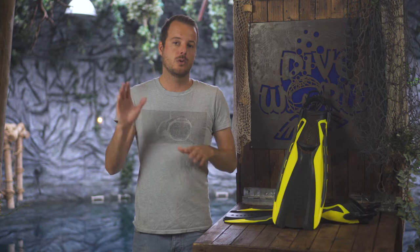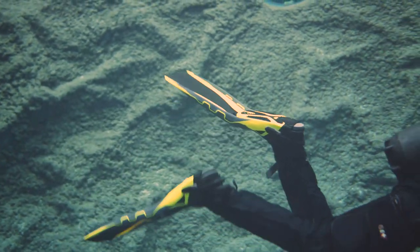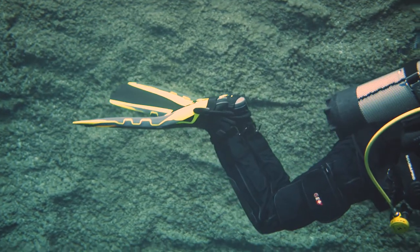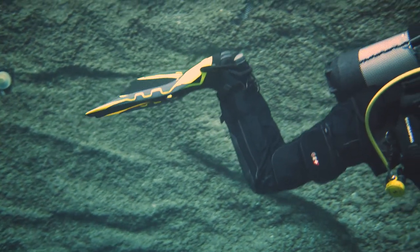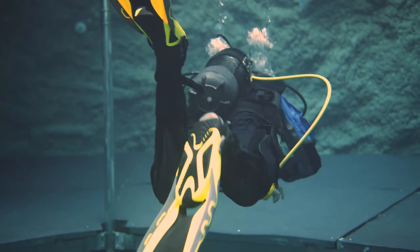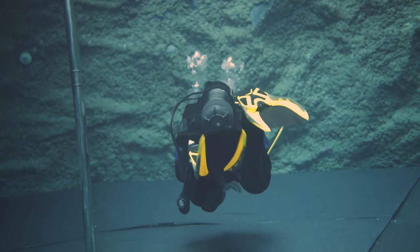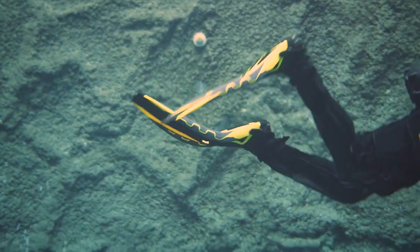The Phaser is designed for a normal pedal kick because that's when the Wave Rip technology works best. We tried a frog kick but it felt a little bit weird, so it's better to stick to the normal pedal kick. When swimming with the Phaser you will notice a small but noticeable push being given by the fin — that's really the Wave Rip technology doing its work. The foot pocket is quite comfortable, so you won't feel any discomfort even after more than an hour, and these fins perform very well when swimming against the current.